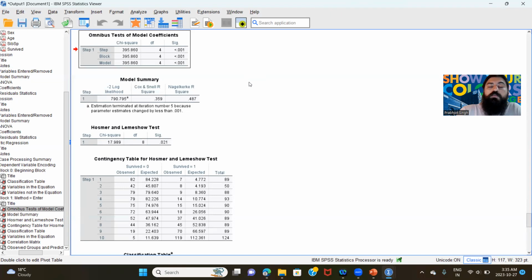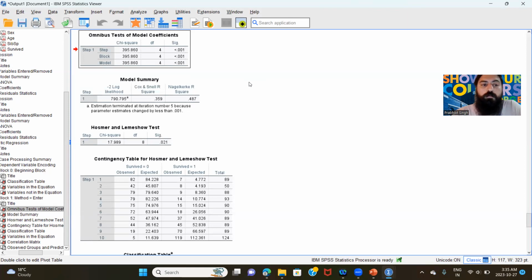Suppose we have a null hypothesis. Our null hypothesis is that there is no effect of predictors, so there is no effect of the independent variables on the survived class, whether the passenger survived or did not survive.